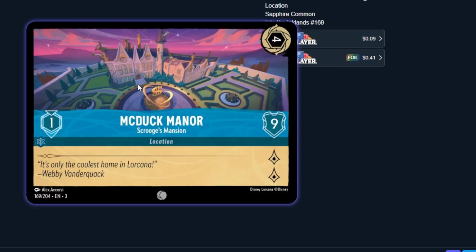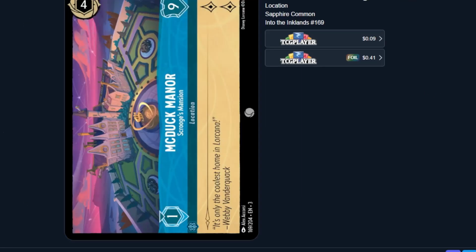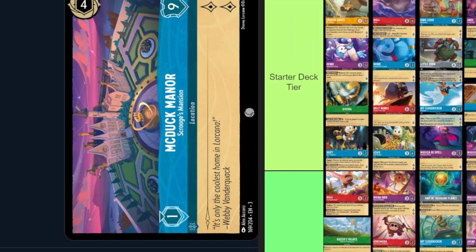But McDuck Manor, we've got to talk about this card. This is the most broken of the locations. 9 health. This card has gained me like 10 lore in one game playing this in a Ruby Sapphire mirror match. There's not a good answer for it. You have to Maui it twice basically, or Maui Fishhook it. So it always requires at least 2 cards to hit into it.